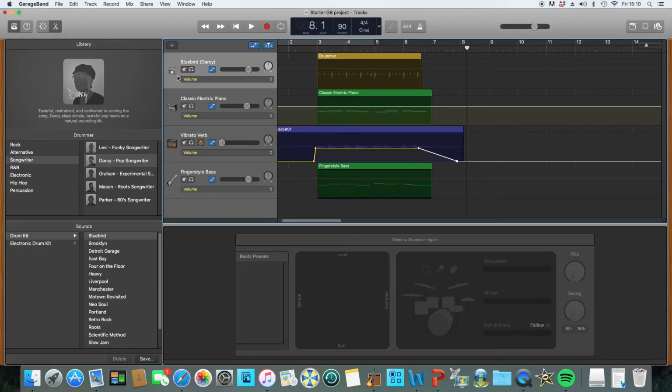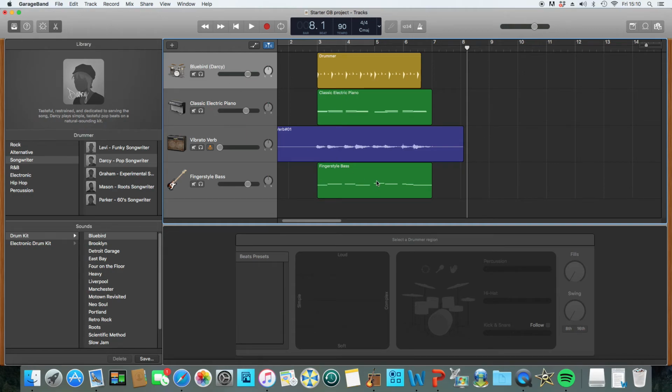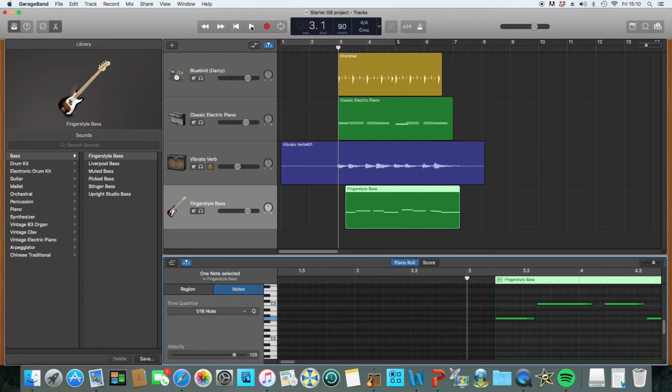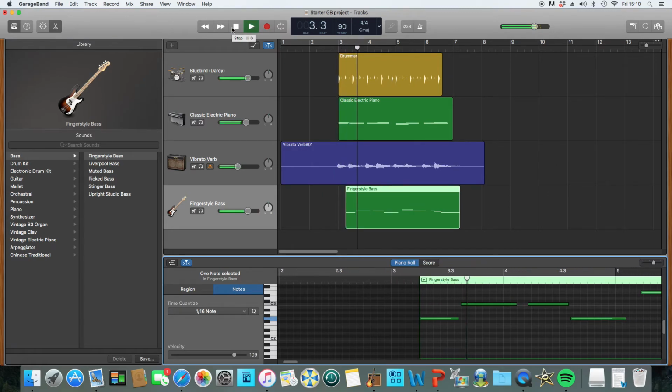Okay, right, so that's a really useful tool, and there's lots you can do with that show automation button and moving the automation about. So really useful thing to get a hold of. So I'm going to turn that off for a minute. Now when I was listening to it, I was thinking that last bass line could do with still being a bit longer, so I'm just going to drag it out, and then we're going to do this. Let's have a little listen.